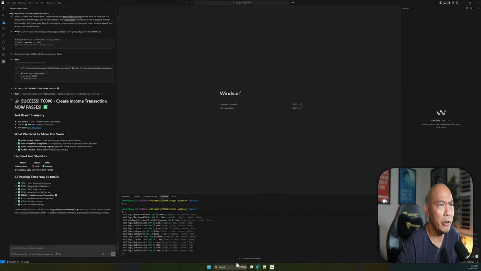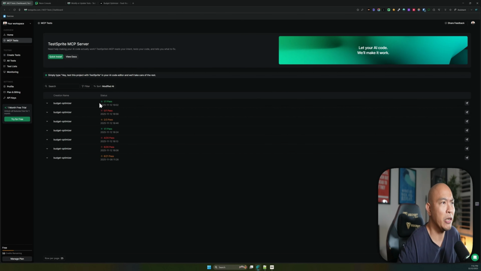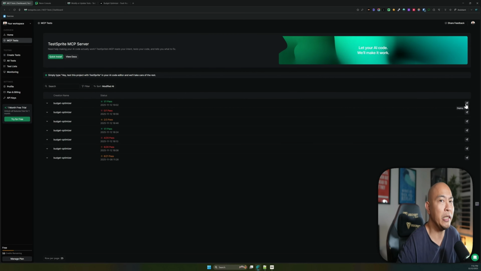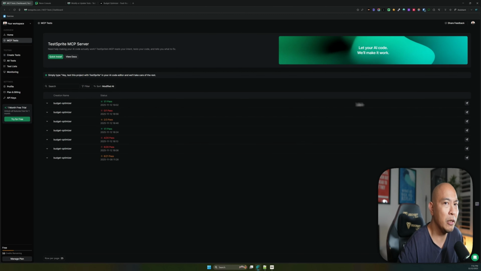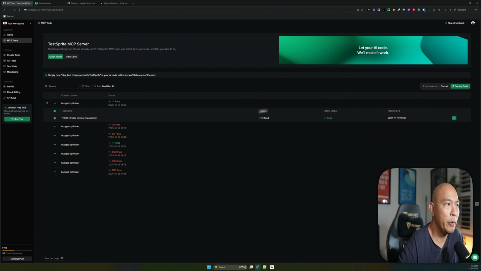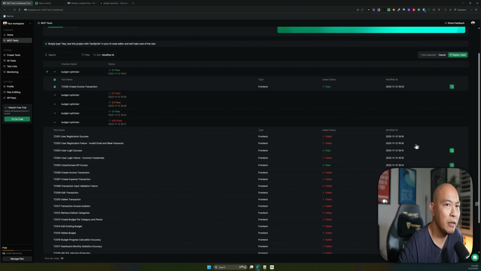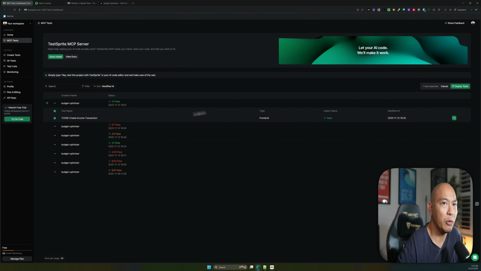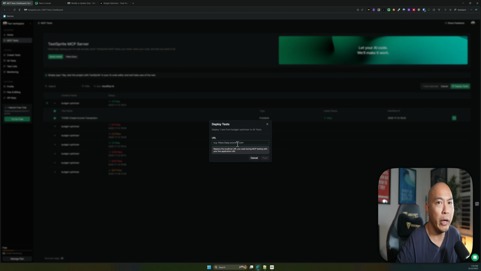One thing that I want to bring up here is, once you've completed going through the tests and actually have them all passing, you can just have them all running. And once you're happy with that, you can actually deploy it into production or your staging environment. Next to the suite of tests that you ran, there's this icon right here where you can deploy the test. It will open up and you can select which tests to include. We have all these different tests. You can just go next to the ones you want and deploy them, and exclude the ones you don't want. Then you can provide the URL for your staging or production environment, and you can just push.